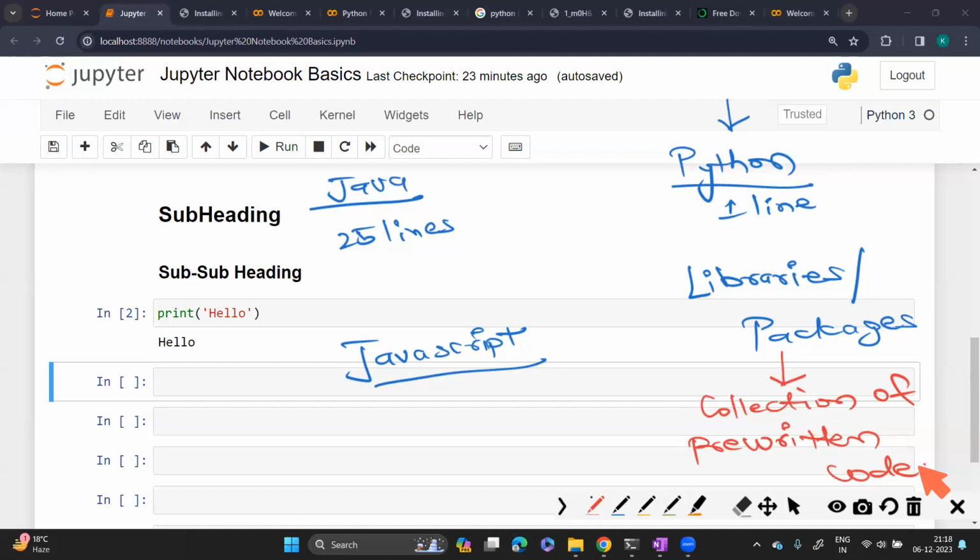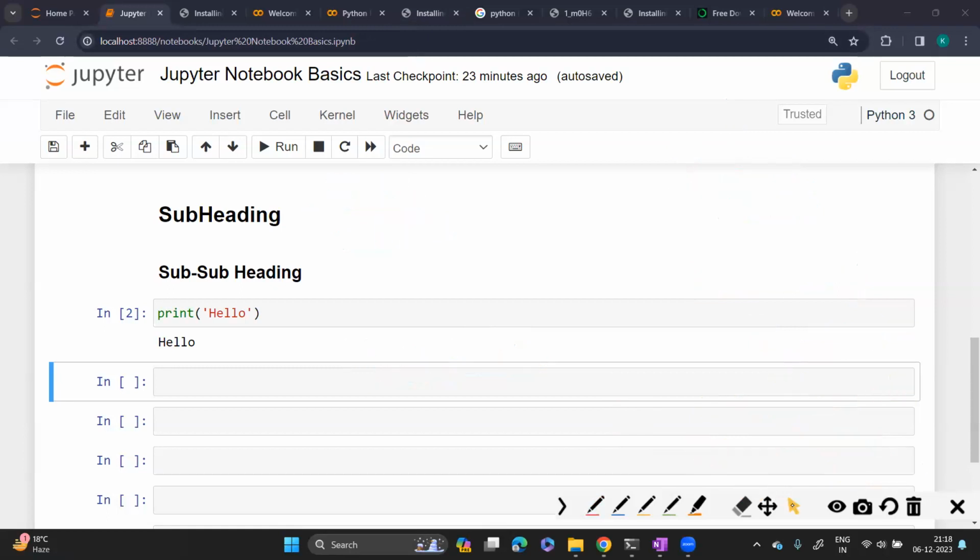These pre-written codes are written by the developers who have created these packages and libraries for us. We just have to make sure we understand where this code is written. Wherever you study data science, the packages and libraries which are needed will all be taught to you. Here also, we will go into the details of that. So that is the main reason. The other advantage of learning Python is that it is used for other tasks also. With Python, you can do web development.